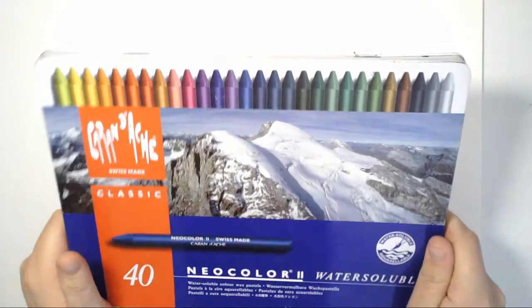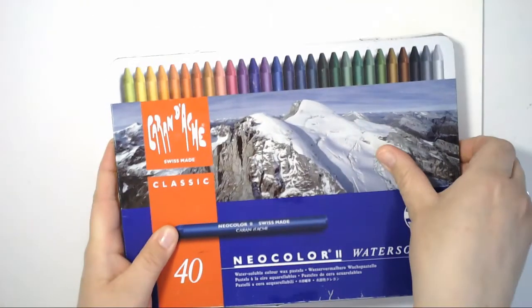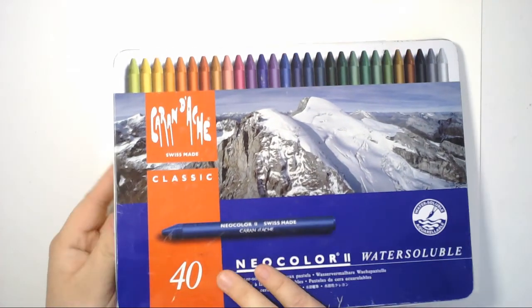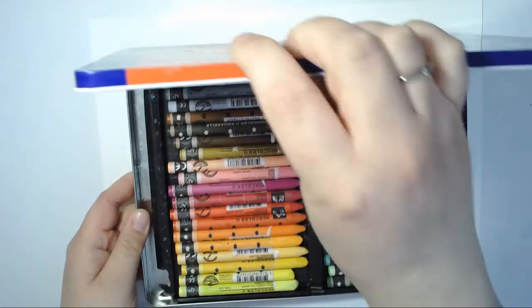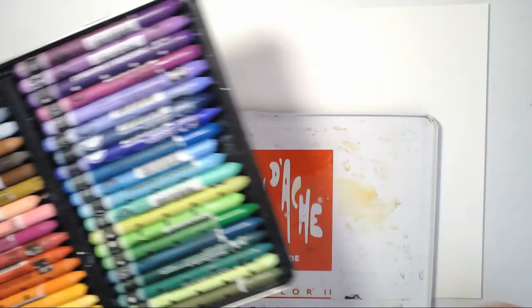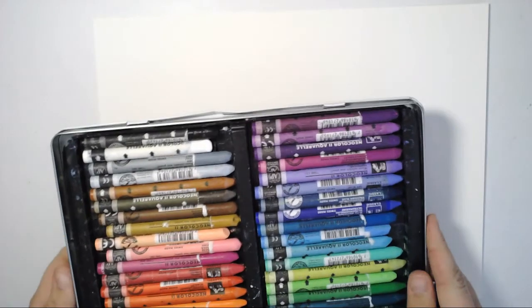So basically what I'm going to do today, since I've never swatched these before, I am getting back into using them again, and I'm going to do a little demo later in the stream here. But, of course, my tin wants to go back together. Oh, there we go. The tin is broken. The back hinges and everything fell apart, but that's perfectly okay. I didn't really buy it for the tin.